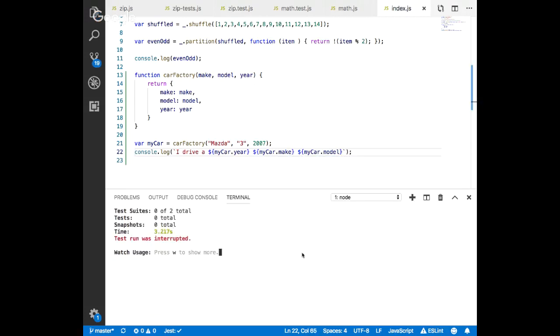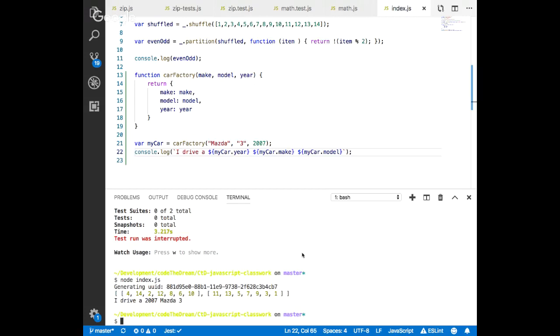It's running the tests. Hold on, I don't care to run the tests. Let me just run this. It may fail because I can't remember if index.js is still there. All right, 2007 Mazda 3.